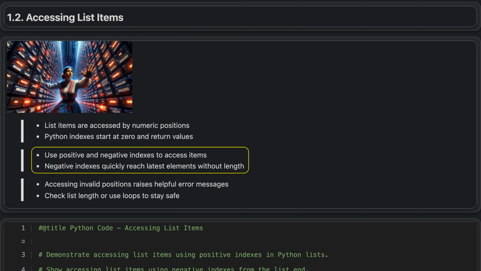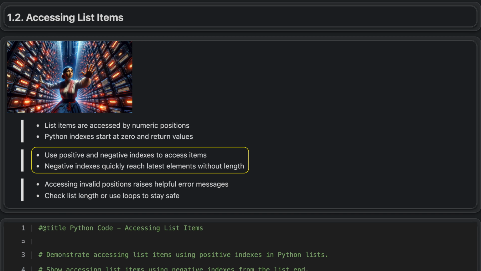In Python lists, you can access items from both the beginning and the end using indexing. Positive positions count from the start, while negative positions count backward from the end, with the last item at -1, the second to last at -2, and so on.